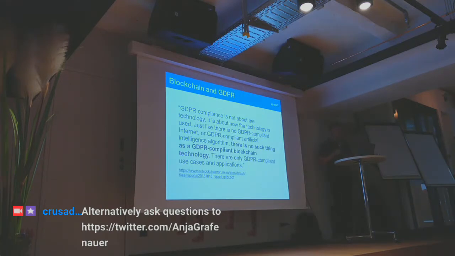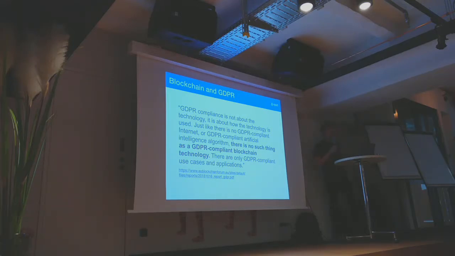You can look it up on the internet. And essentially, it means that according to GDPR, it's not about the technology itself. There is no such thing as a GDPR compliant blockchain, the same as there is no GDPR compliant internet or artificial intelligence. It really depends on the use case and the application. You have to identify the problems case by case in order to find the appropriate strategy.